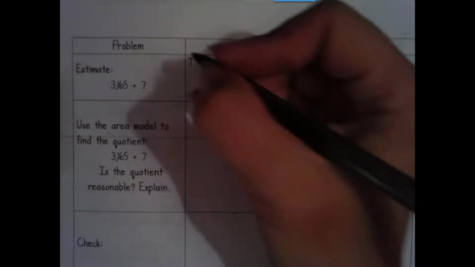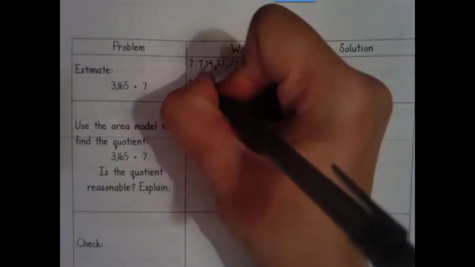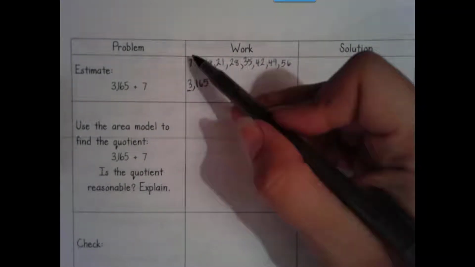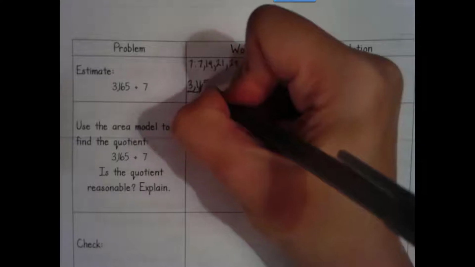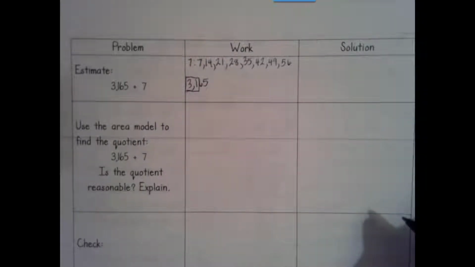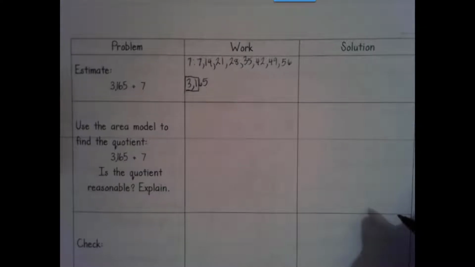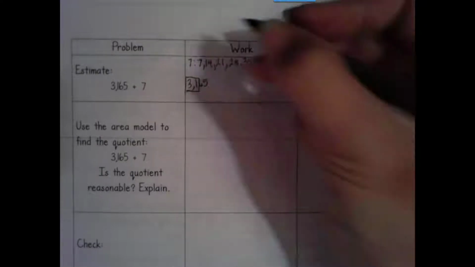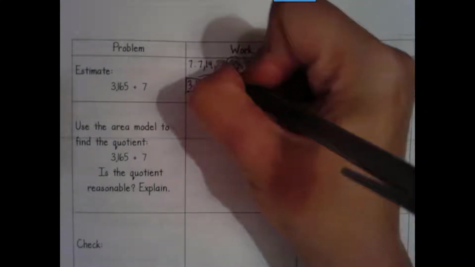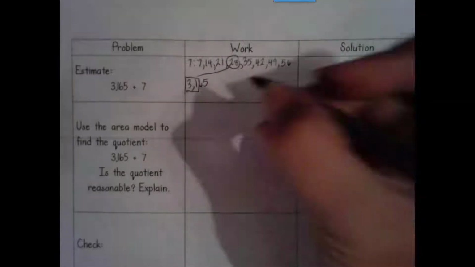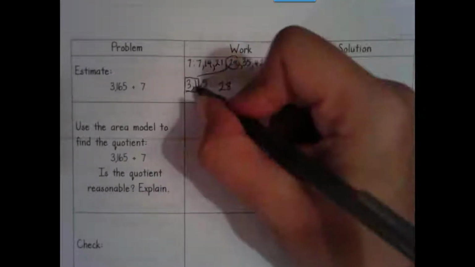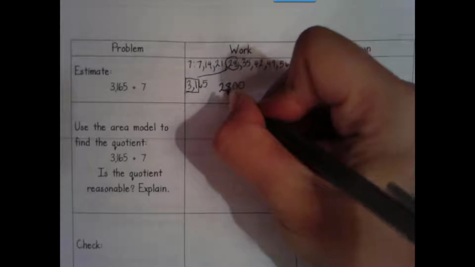Okay, so now let's look at our dividend. And we look at the digit in the largest place. The largest place is the thousandths. Is the digit 3 greater than 7? No, so that means we're going to look at the first two. So let's find the number that is closest to 31. 28 is only 3 away. 35 is 4 away. So 28 is actually closer. So that is our compatible number. We're going to replace 31 with 28. And then our 1, 2 places get 1, 2 placeholders.